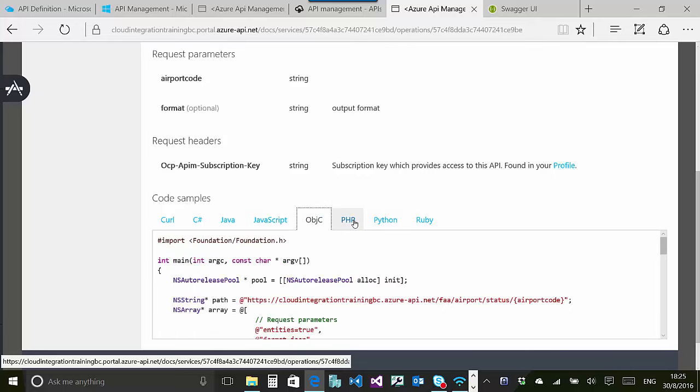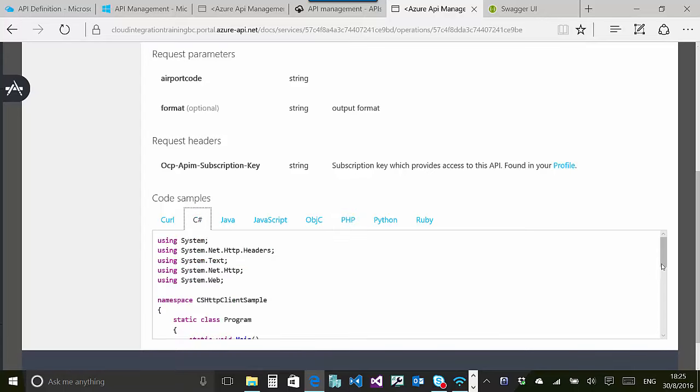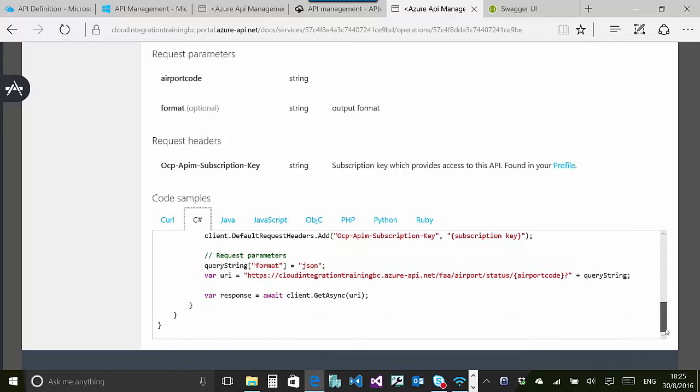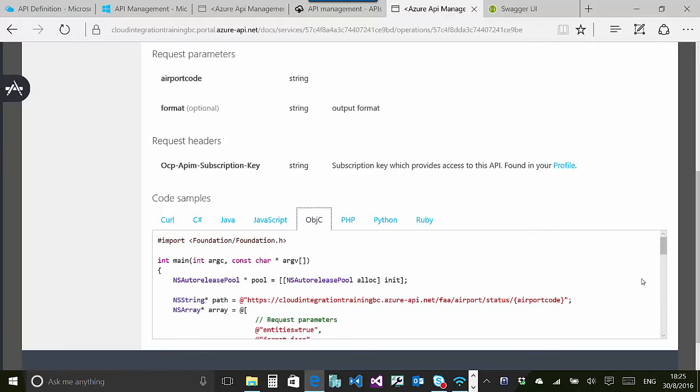And I didn't touch anything in here. It automatically generated that sample code for me. So I can grab that code, and the C# code that it generates is basically just a console application. It gives me all the details I need about running that API. And for me, being a Microsoft guy, I wouldn't have the slightest idea if somebody asked me how to call my API from Objective-C. But they can actually see sample code for calling that API from Objective-C in the portal.